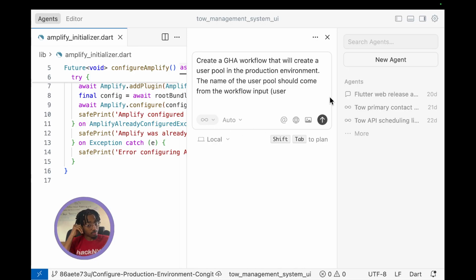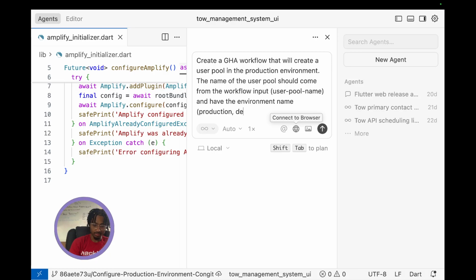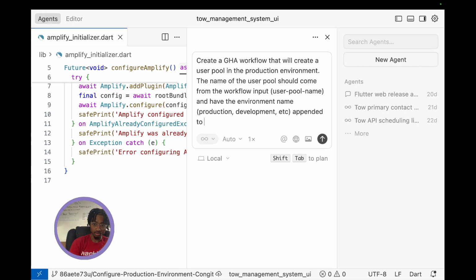The name of the user pool should come from the workflow input, user pool name, and have the environment name, production, development, etc., appended to it.